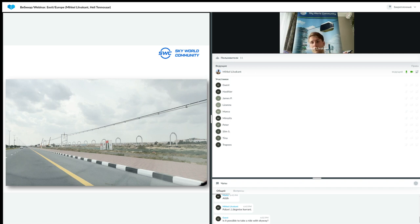But I have already driven about 1,500 meters of the same road structure, and it is behind me. And there, in the end, you can glimpse the end station, basically. But yes, the difference between the placement of supports and the distance between the supports is very well visible here on this slide.